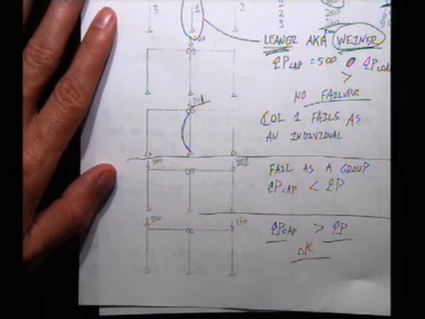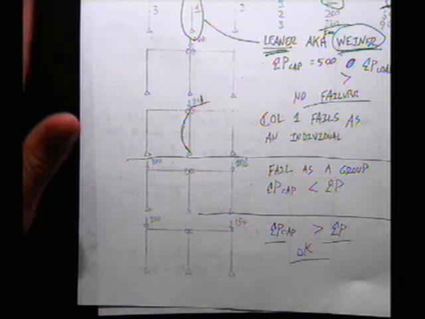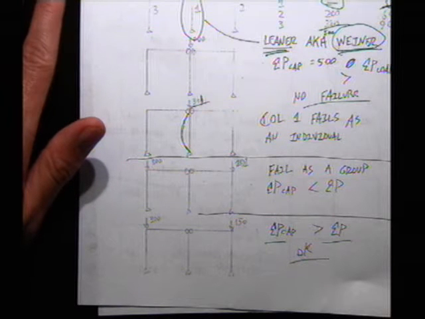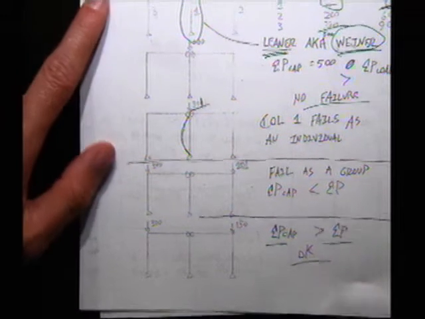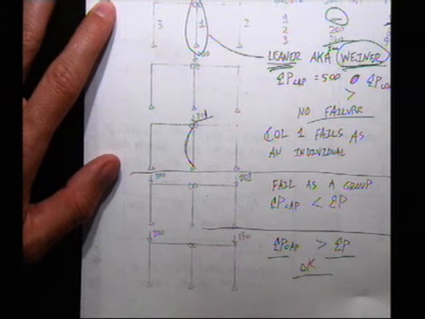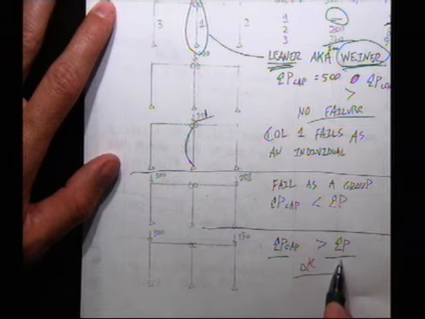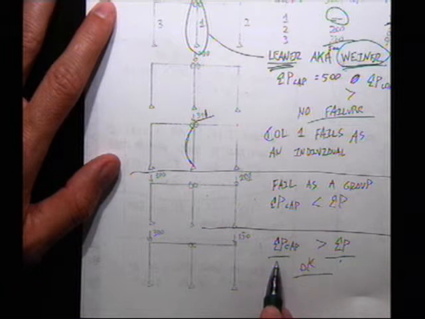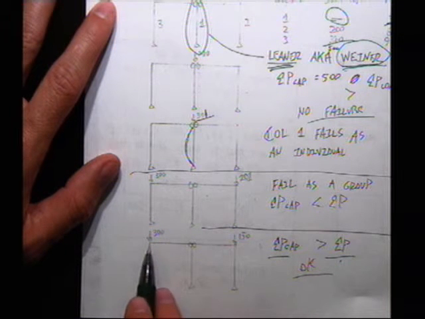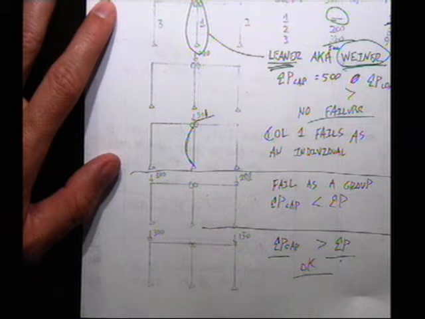When you see one of these frames, you're going to find the sway capacity, and then you're going to find the individual capacity. And then you're going to look at all of the load that's on top of the structure. And you're going to compare all of the load to the summation of the sway capacity, and you're going to compare the loads on the individual columns versus their individual K equal to 1 pin-pin capacity.